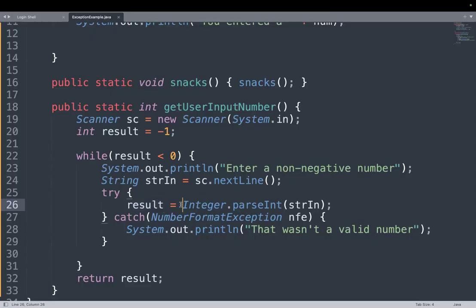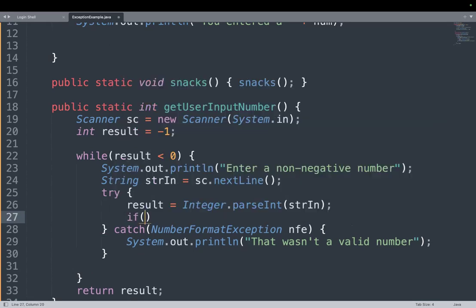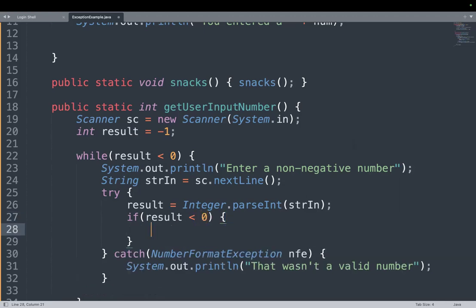Now, this method only throws a number format exception if it was like a word, like something that couldn't be turned into a number. But -10 could be turned into a number. So if result gets turned into a number, that's good news. But if result's less than 0, me as a human still didn't listen to the rules. It was not a non-negative number.